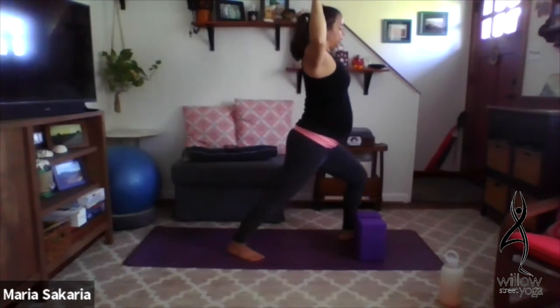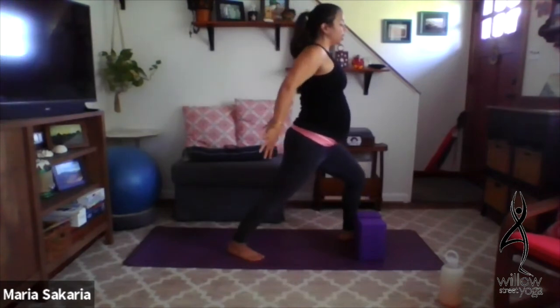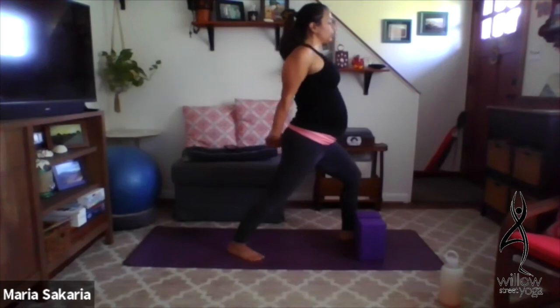Exhale. Stay there. Take the hands behind your back. Interlace the fingers. Squeeze the shoulder blades together. Press the knuckles down the back leg. And add a few stretches of the neck once again.